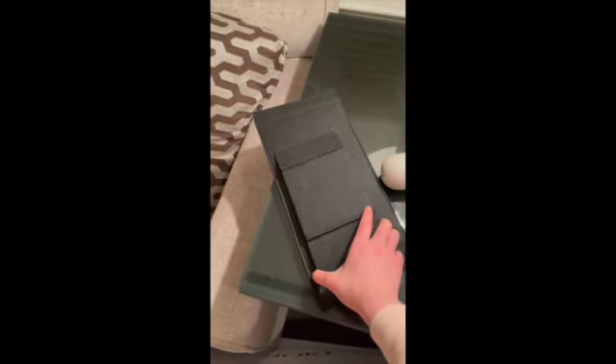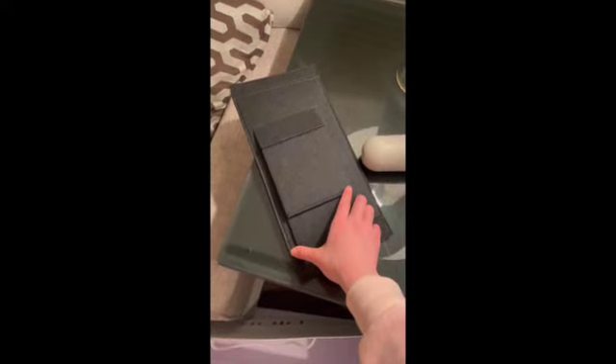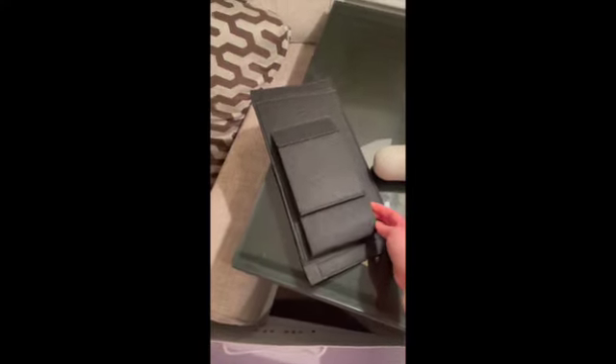I actually think I really need a separator now. Because without it, I only have this side bag that I can unzip, or the other side — it's really not very helpful. I guess I have this slot for my iPhone, but that's basically it. If I put in the separator, as you can see, I have more places. I probably don't really need it because I'll just put in my laptop and my makeup bag and some other stuff for traveling.